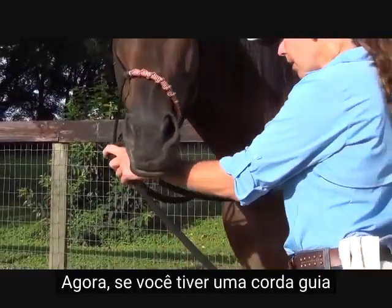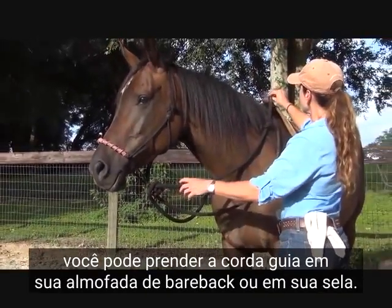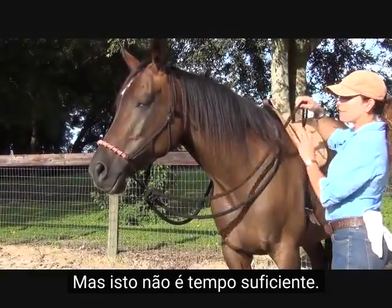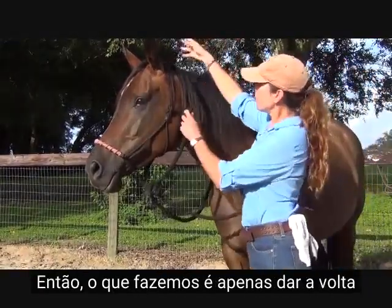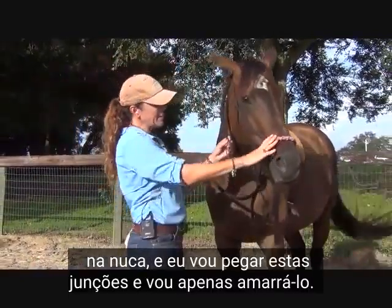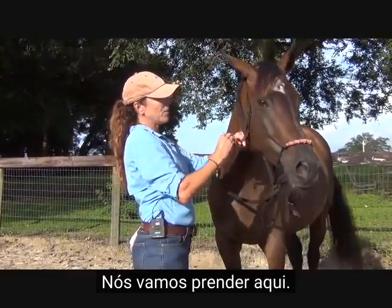Now, if you have a long enough lead rope or a short enough horse, you can fasten the lead rope to your bareback pad or your saddle, but this isn't long enough. So what we do is we just loop it around the pole, and I'm going to take these poppers and I'm just going to tie it. I'm going to refasten it over here.